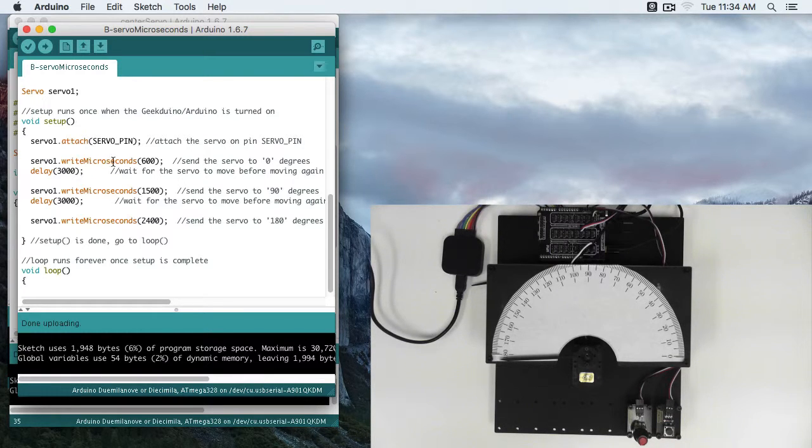We basically define how big a pulse should be in microseconds. So here you can see I'm defining a pulse of 600 microseconds. That's 0 degrees. Here I'm defining a pulse of 1500 microseconds. That's 90 degrees. And 2400 microseconds is 180 degrees.